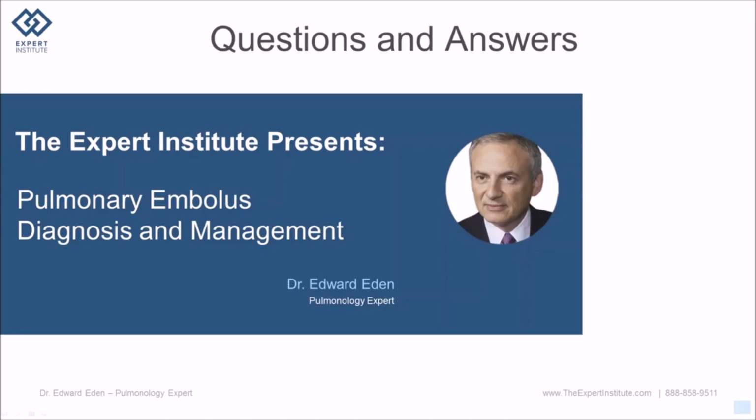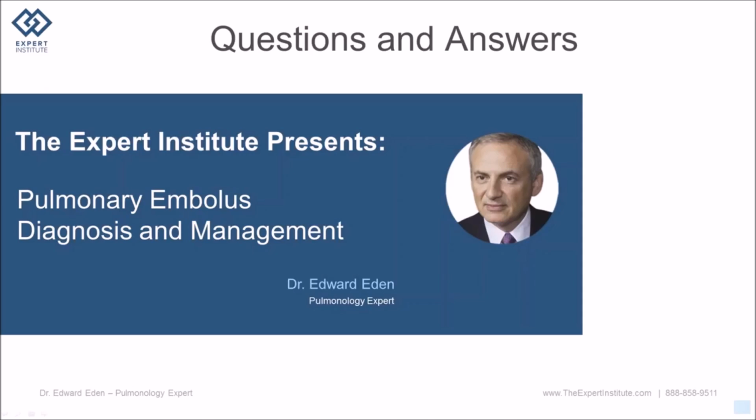So the question is: is it not contraindicated to mobilize a patient with a pulmonary embolism? The answer is no, it's not contraindicated. It's a common misconception that early mobilization in a patient with pulmonary embolus increases the risk of pulmonary embolus. It does not. There's no evidence that it does. There have been some isolated case reports, but in my practice, the sooner one mobilizes the patient, the better.